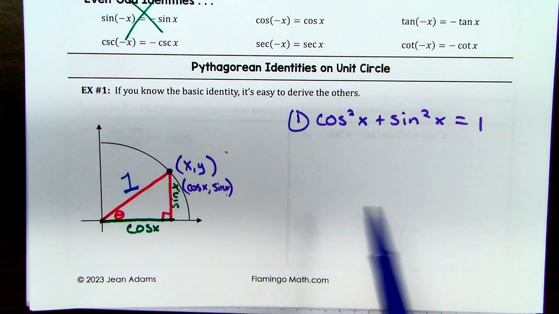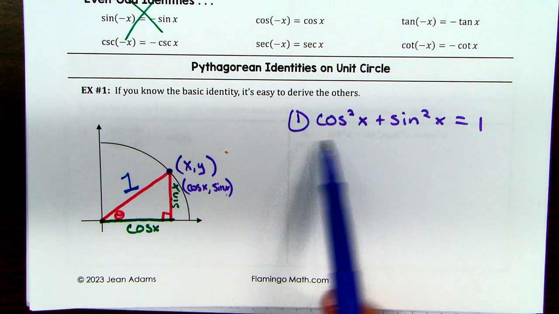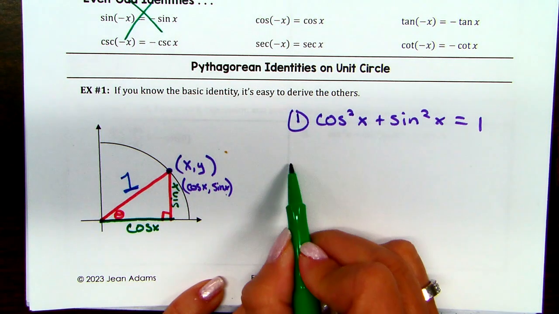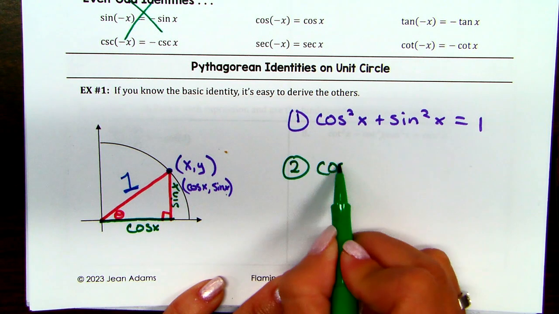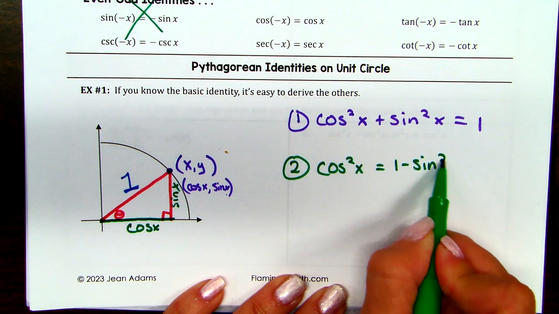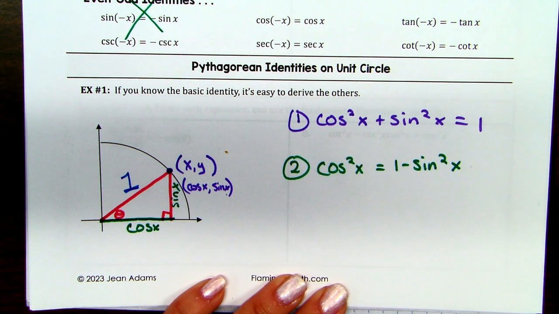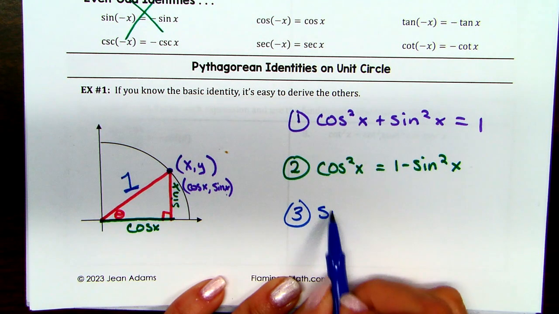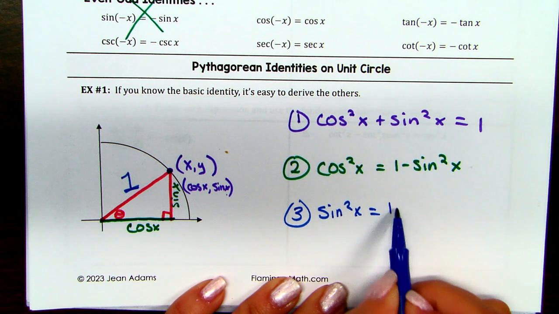Okay, now you are going to see this trig identity written 2 other ways. Let me show you what they are. Go ahead and write them, and then we'll talk about where it came from. Although, sure, if you take a quick second and look at it, you'll see where they come from.